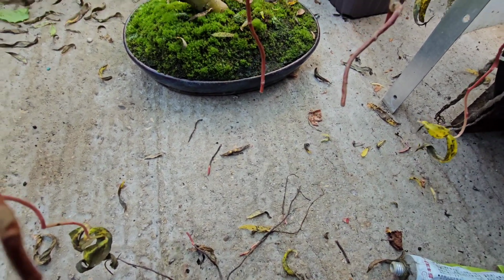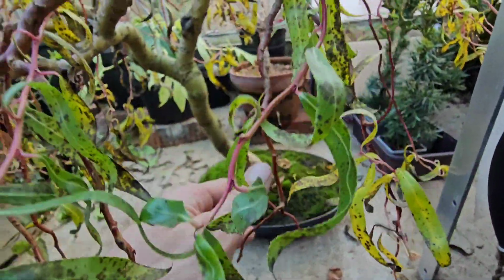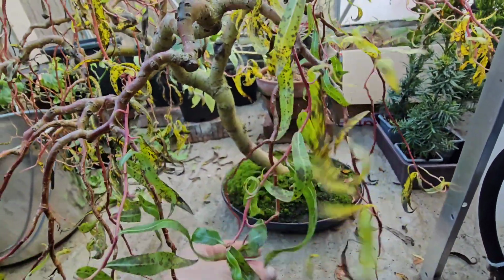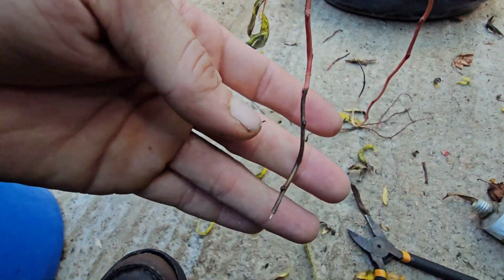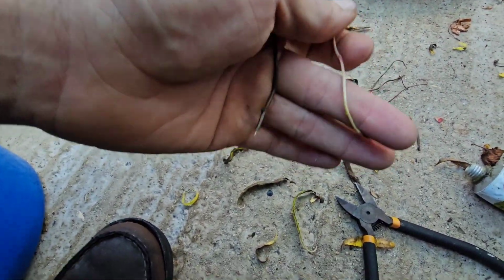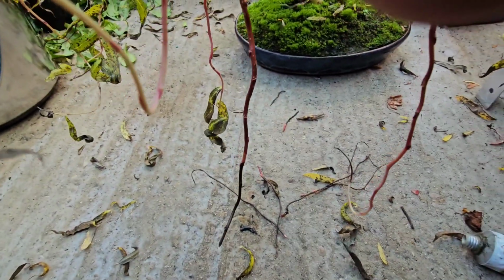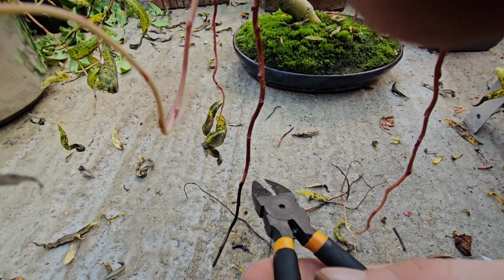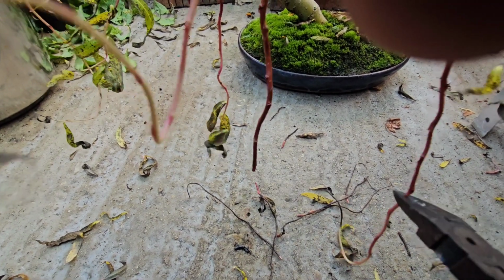Just like that. Right. So that doesn't look too bad, that section. More dead tips. Yes. I think about 60% of the tree's tips are dying.